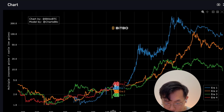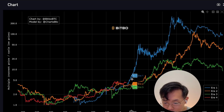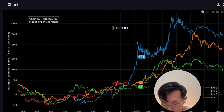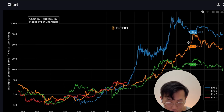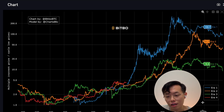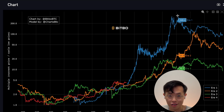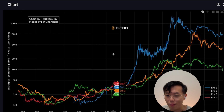So then you go to the halving again. Right now we are at the fourth era here. So will the fourth era follow the previous predecessors and go parabolic for us? Well, we will never know. But we can see all the cycles follow this kind of trend. Will this cycle be broken and go down, or will it keep accumulating at this peak here, or follow the previous trend? This is where we'll see what happens in the future. By knowing all these cycles, you have a better understanding of how Bitcoin and cryptocurrency work.